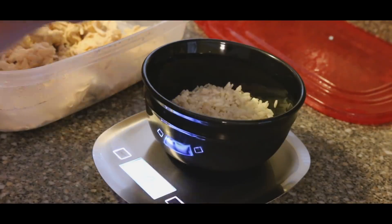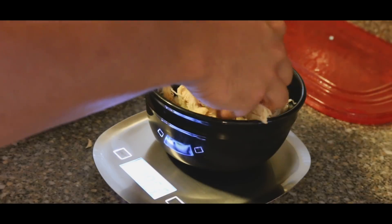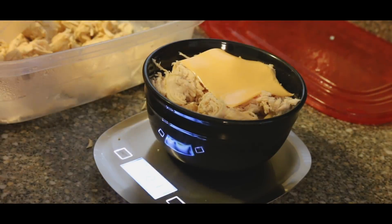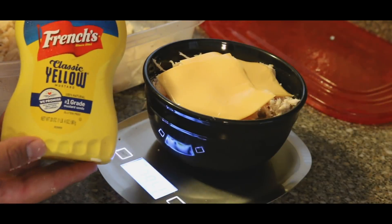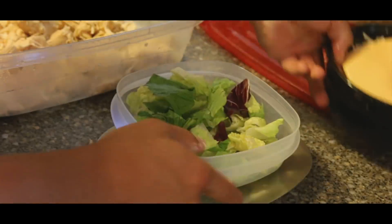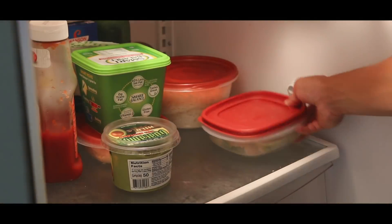Meal three is going to be very similar and will be had around eight or nine p.m. It's 175 grams of rice — a little more rice — another six ounces of boneless skinless chicken breast, another two slices of Kraft Singles, doused with another tablespoon of yellow mustard after it's been heated up. There will be a point where we'll probably cut the Kraft slices out, but for now, if you can track it, it works. The only difference is we're adding two cups of romaine lettuce. Unlike bitter, boring iceberg lettuce, romaine is actually smooth as hell and has a little bit of taste. I just take it and munch on it plain like popcorn — I eat my whole meal, then grab the bowl of lettuce and eat it just like popcorn. Does the trick.